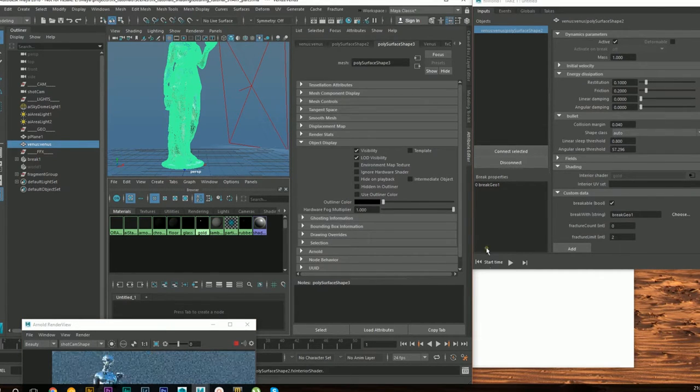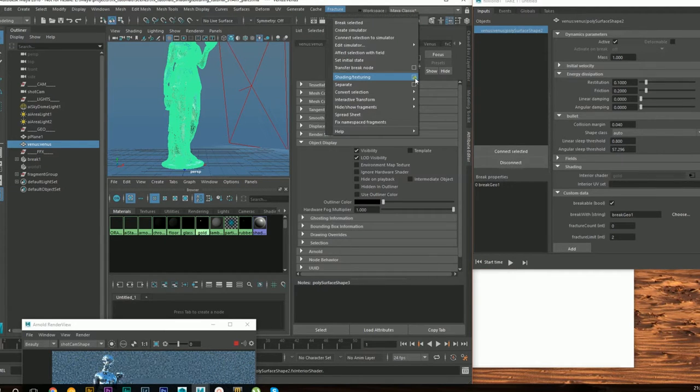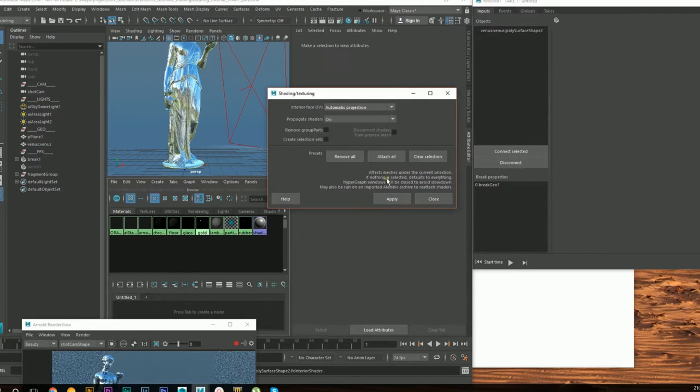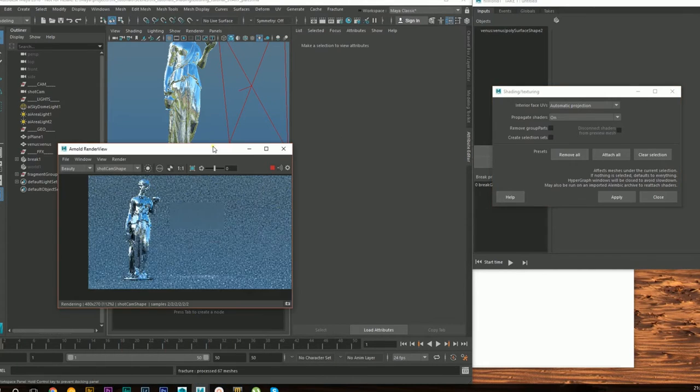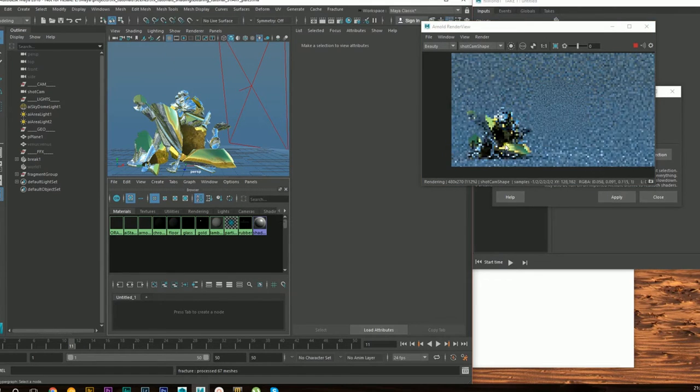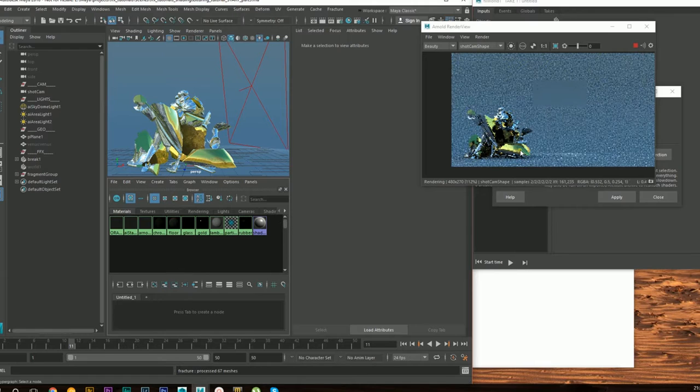So I'm going to drag in the gold shader, and then I'm going to go to the fracture menu, shading texturing, clear the selection, and just go to apply. And then if we bring up the render view, put that here and go forward a few frames, you will see that the inside now is gold.